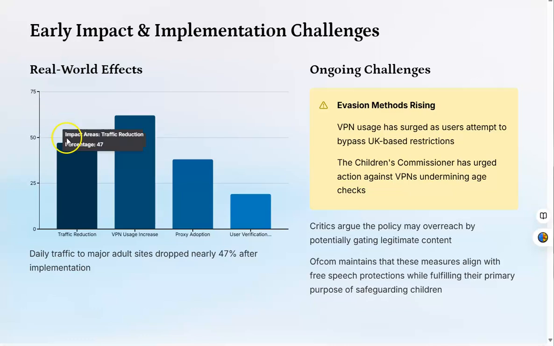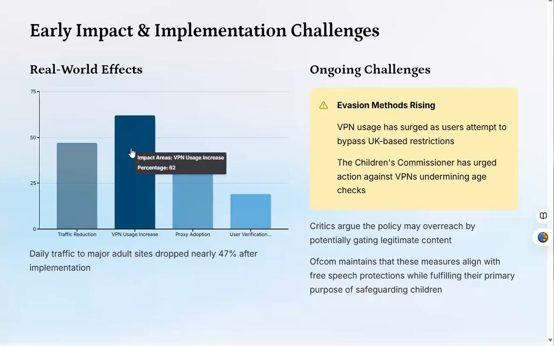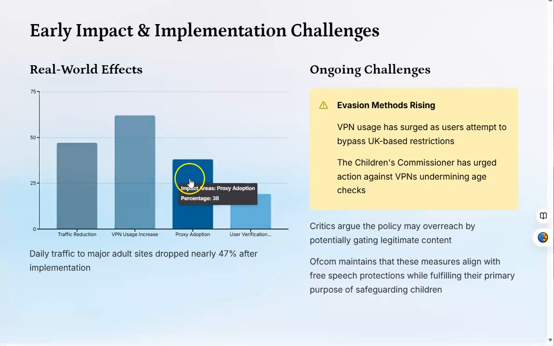Okay, so basically, traffic reduction. Some adult sites have reported up to about 47-50% traffic reduction. Obviously, because people go to their favourite adult website to watch a movie or a clip and they don't want to put their passport in. Fine, you get that. VPN usage has increased. Some VPN companies, I think Proton VPN, recorded huge rises in the use of VPNs. Something like 62% more people using VPNs now than previously.